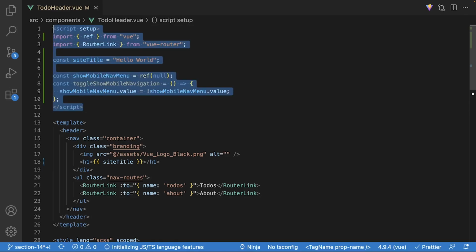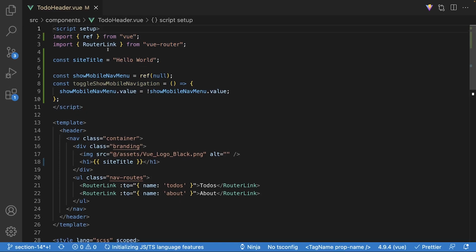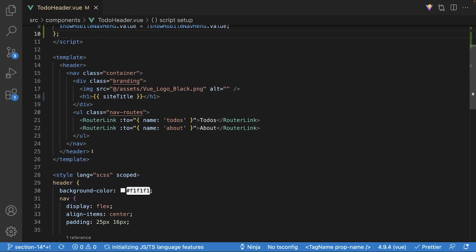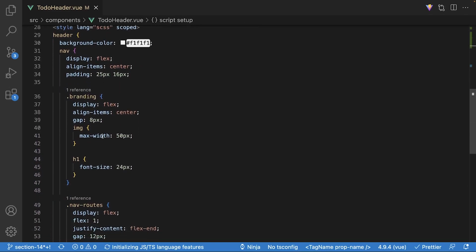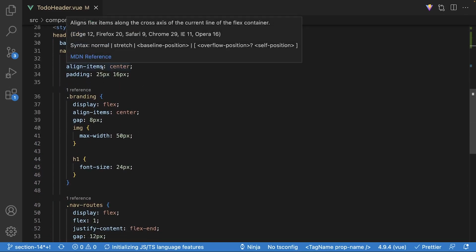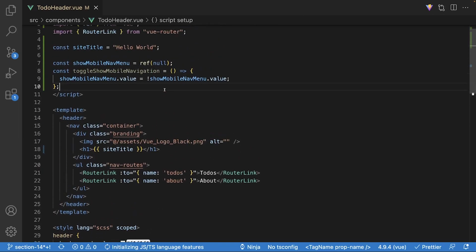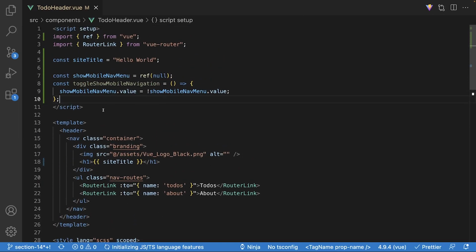At the top, you're going to have your script, which is where you're going to write all the JavaScript for a specific component. Within here, you could create data, which can be outputted to the template, or even create functions to do something such as open and close a mobile navigation menu. Then you have your template, which is going to be for the HTML. And lastly, you can add style tags to style up the component itself. And that is what a single file component is. And this is how we're going to be creating components throughout this crash course.